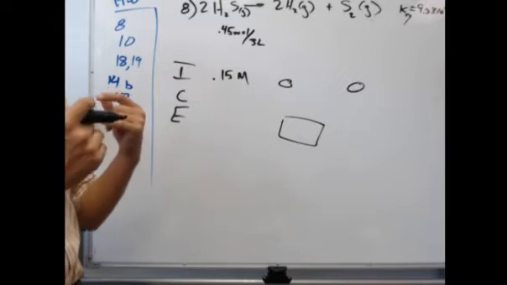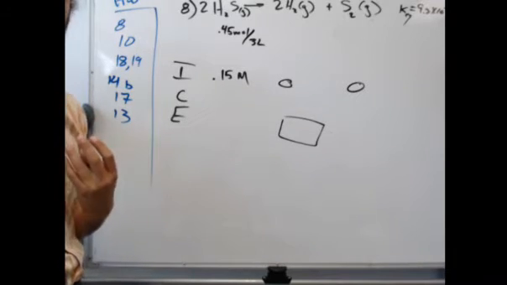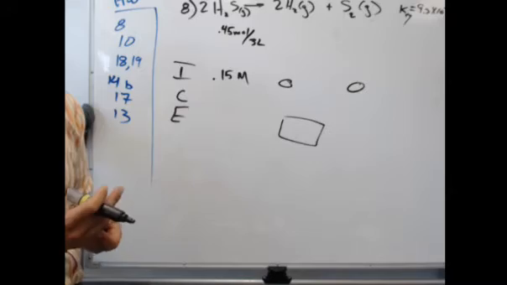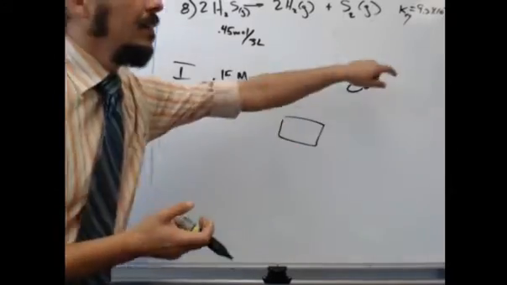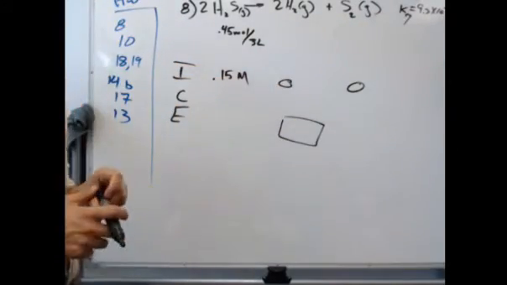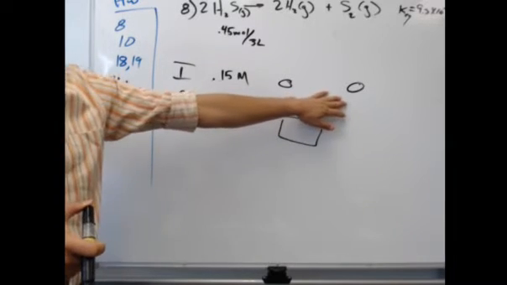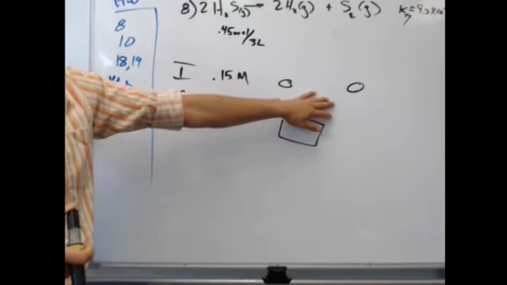We ask: are our starting conditions already at equilibrium? Is it too many products or too many reactants compared to where KEQ, the equilibrium, is? Clearly, zeros in our products means we don't have enough products.